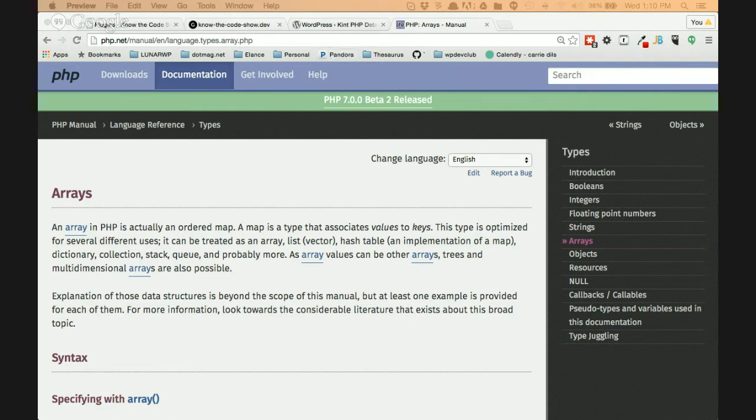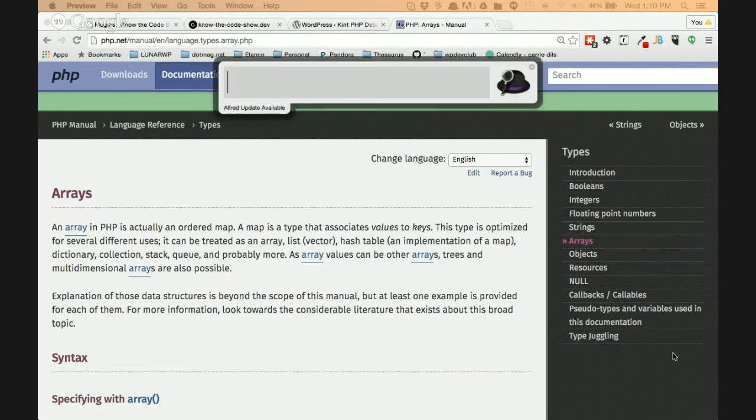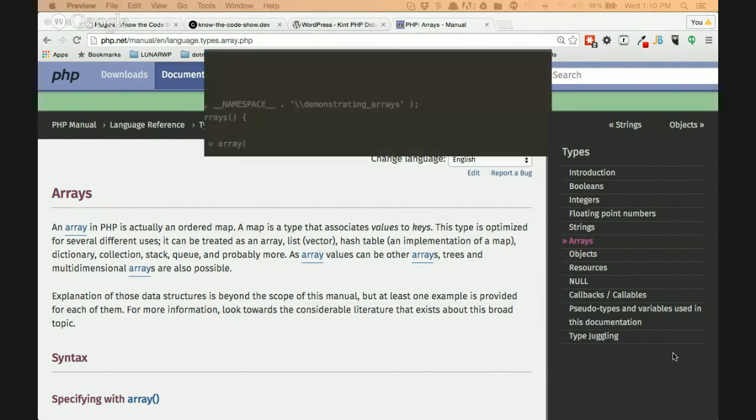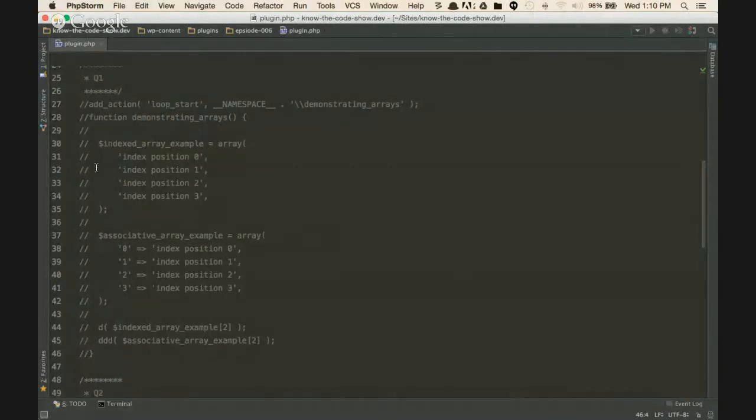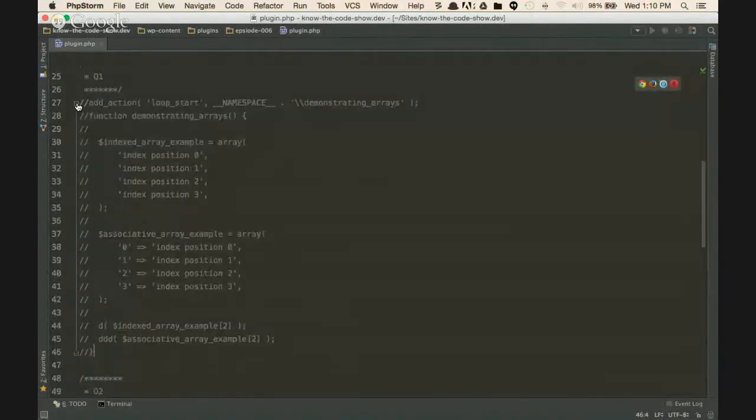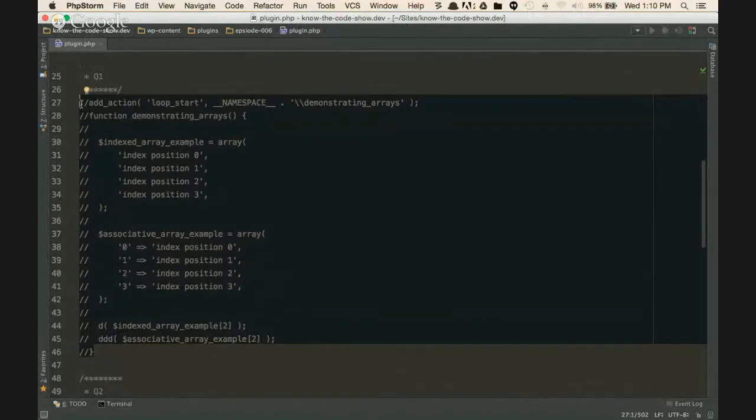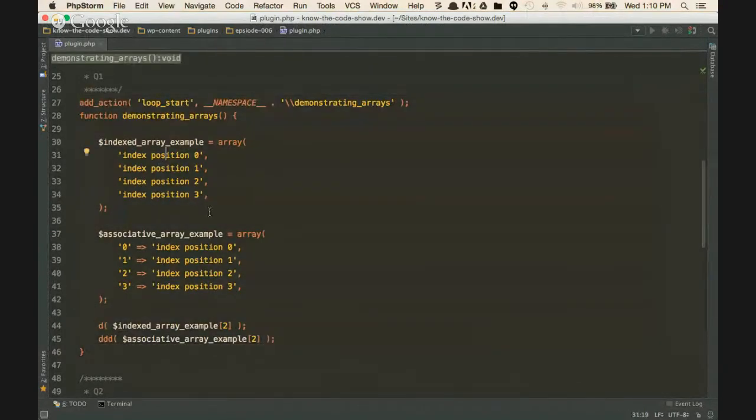All right, so in the first question today, I showed you some code. Let me pull up that code here real quick. And I'm going to uncomment it. If I can get my cursor to behave. There we go. I showed you this code, and you see I have two arrays. I have an indexed array, which, in an indexed array, the keys are declared for you.